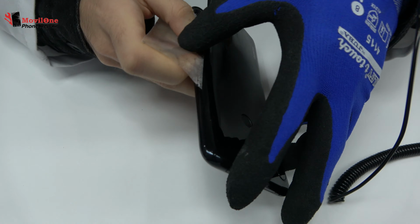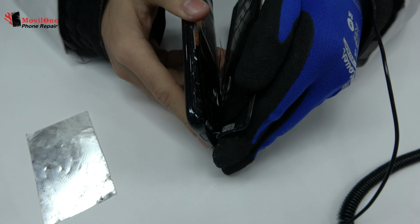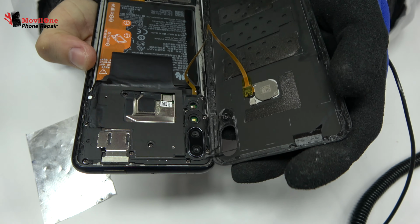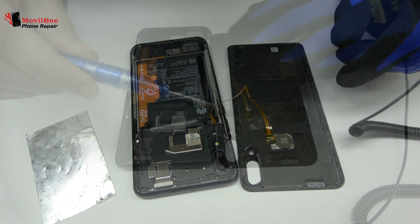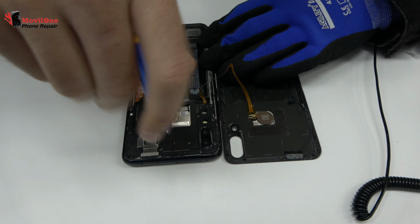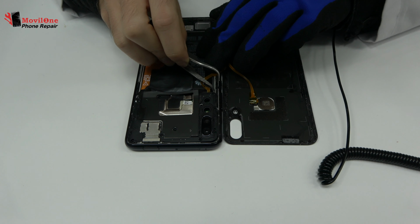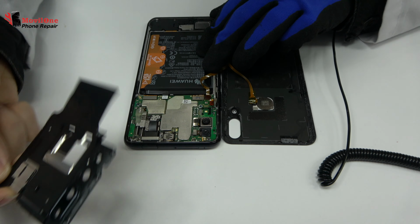We remove the back cover. Remove the screws from the middle frame. Very carefully, we remove the middle frame.